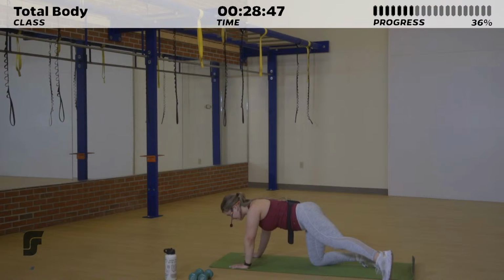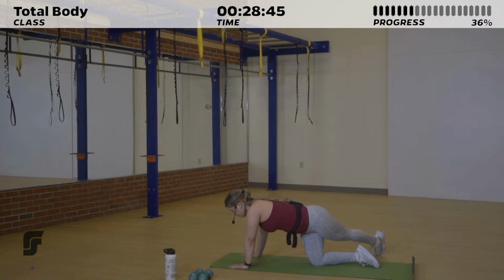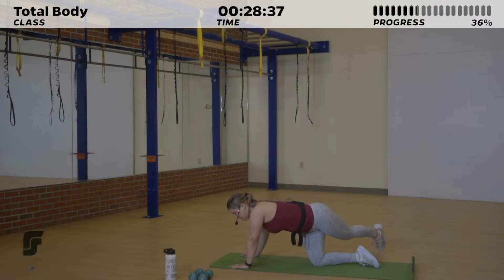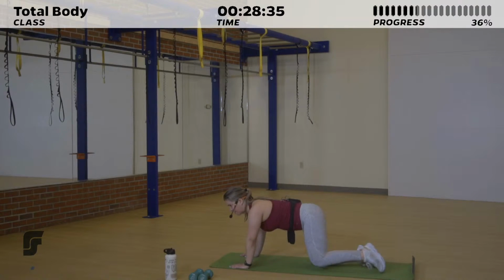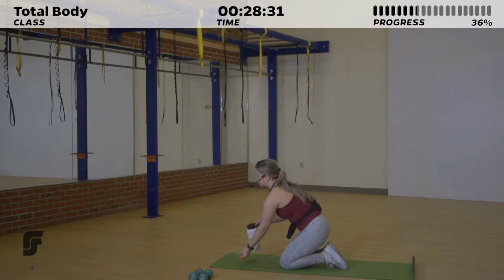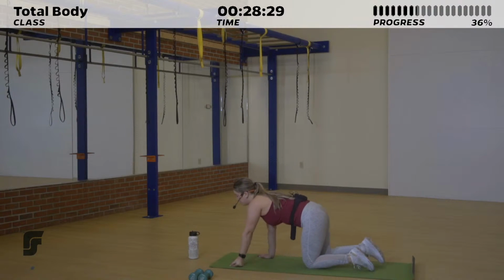A little over 10 seconds to go before we finish out this circuit with the plank taps into a push-up in 3, 2, 1. Okay, great job. Grab whatever it is you're using for that plank tap. Maybe you're using a dumbbell.